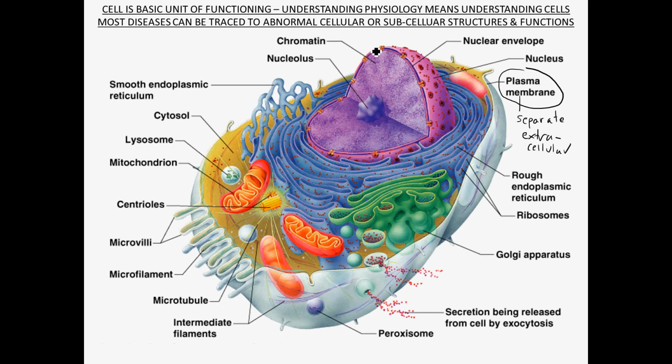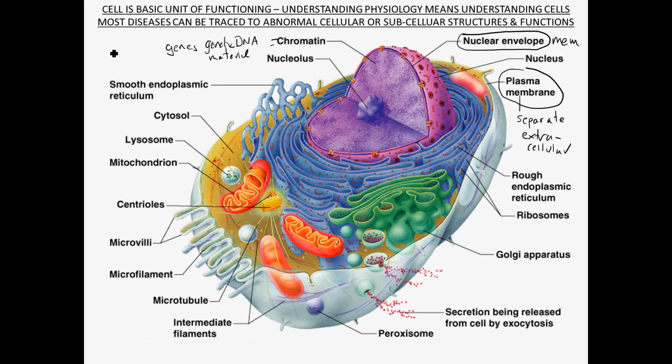Most cells in the body have a nucleus, and that nucleus is separated from the cytoplasm or the intracellular fluid by a nuclear envelope or a nuclear membrane. So they call this an envelope, but it's actually a membrane as well. And inside of that nucleus there is the chromatin, and that's a fancy term just for the DNA or the genetic material. This is where your genes are, and the expression of these genes will lead to proteins primarily that will be aiding in the function of the cell.